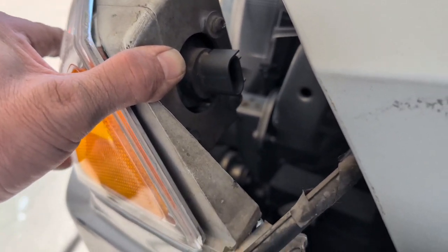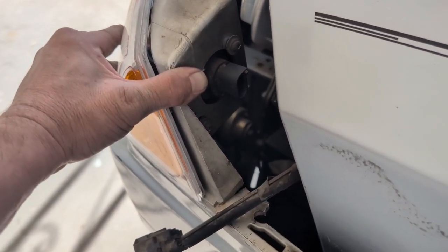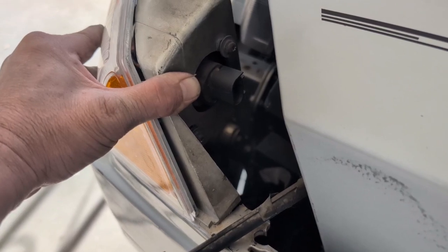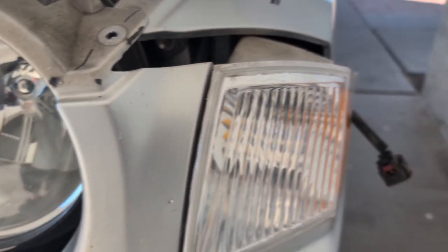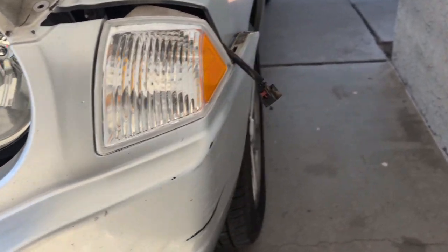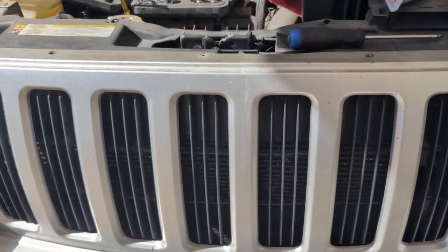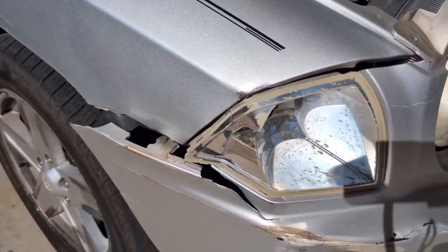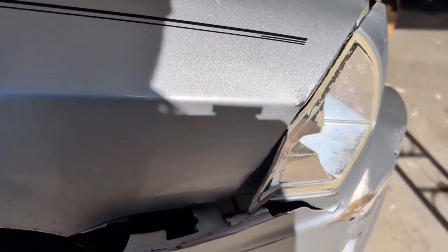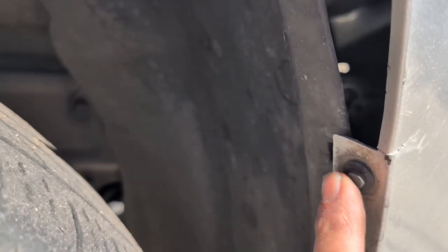You've got the top screws, and then one on the bottom, and then you plug in your socket with your 3157 light bulb, and it looks a lot better when you're done. Let me get this one back together, and we'll do the other side. The next side might be a little easier. We're missing the 10mm we'd be taking off here, but we still have the 3 7mm screws to take off.